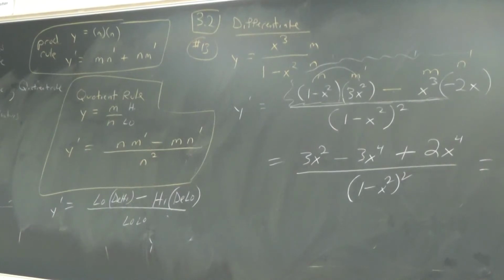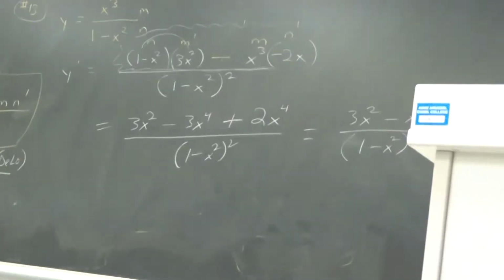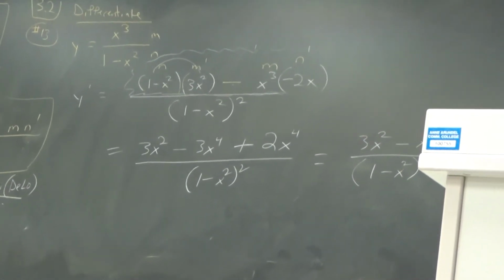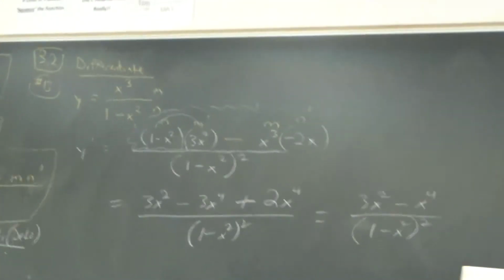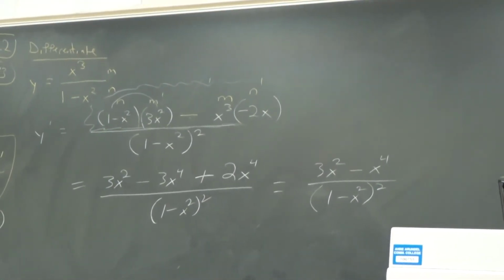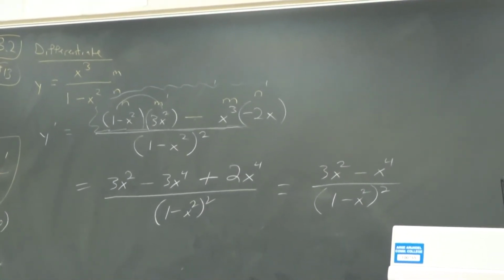All right. Final answer will be 3x squared minus x to the power 4, all over 1 minus x squared, squared. So far, so good? Now, is anybody curious if you could simplify that? You might be curious, like, maybe I can factor something out of the top and really clean this up. It's worth a try, right? It's worth a try, but maybe we won't get anywhere with it. Would you agree? Well, everyone, we're done.